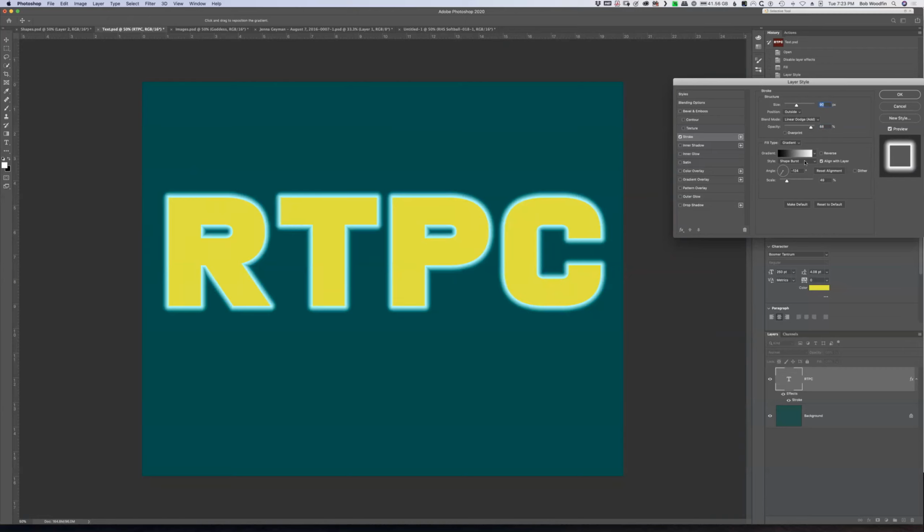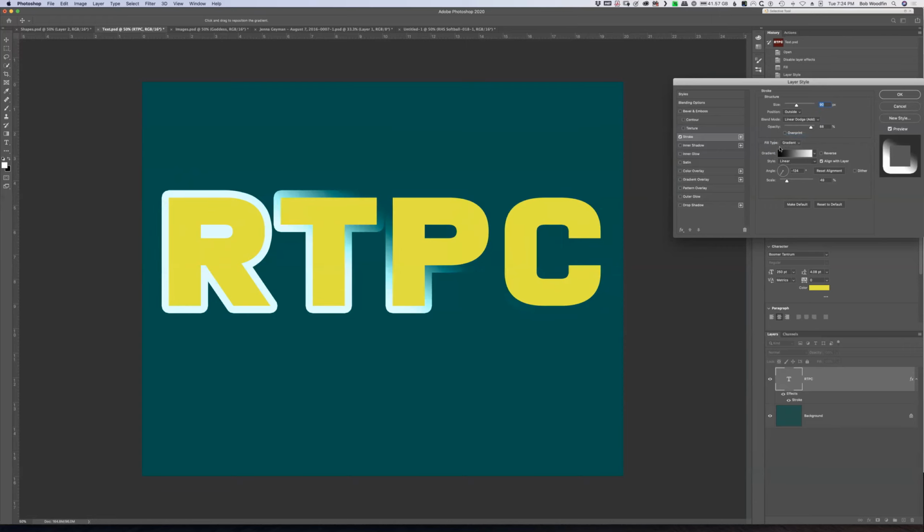And we have a shape burst, just like we did with the circle and the box on the other one. So that's kind of cool the way it does that. Now, if you wanted to, you could put another stroke and put it on the inside and have a kind of cool looking set of letters for that. What you could also do, let's just try doing some other things. Linear.